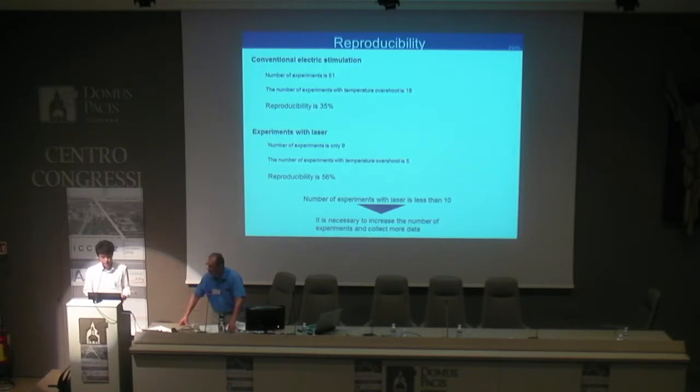This is the reproducibility data. For conventional electric stimulation, the number of experiments is 51. The number of experiments with temperature overshoot is 18, so reproducibility is 35%. The bottom is experiments using the laser. The number of experiments is only 9. The number of experiments with temperature overshoot is 5, so reproducibility is 56%. But the number of experiments with laser is less than 10, so it is necessary to increase the number of experiments and collect more data, I think.